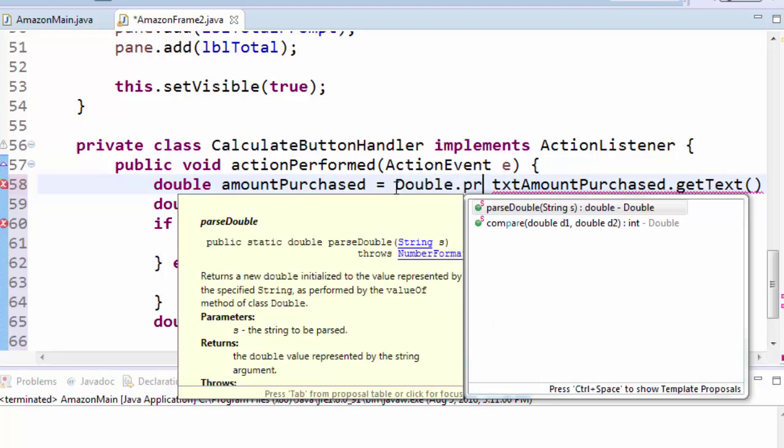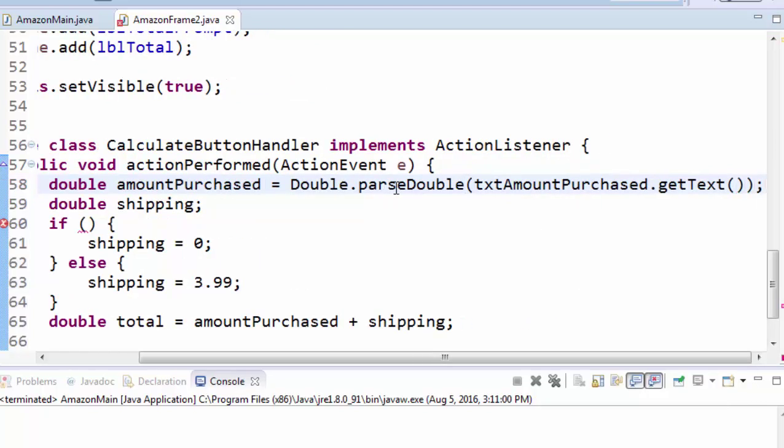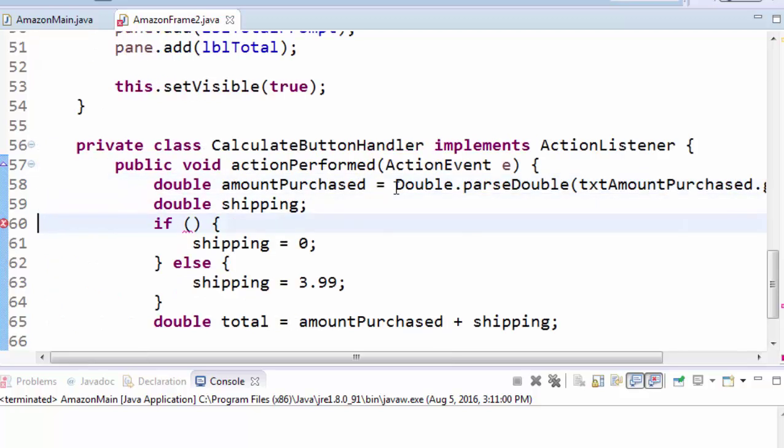We're going to do Double.parseDouble and we give it a string. That's going to take the string from the text box and parse it, understand it as a double. If it's not a number, we'll have an exception just like we would when we're getting input from the keyboard. But assuming it is a number, this will all work. We'll get the double back, whatever they typed into the amount purchased text box.